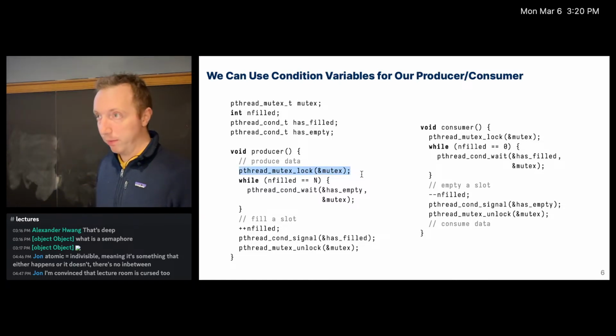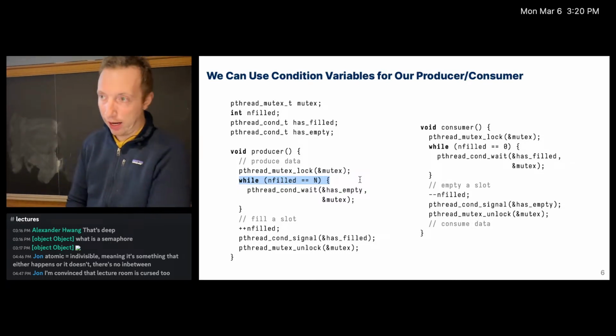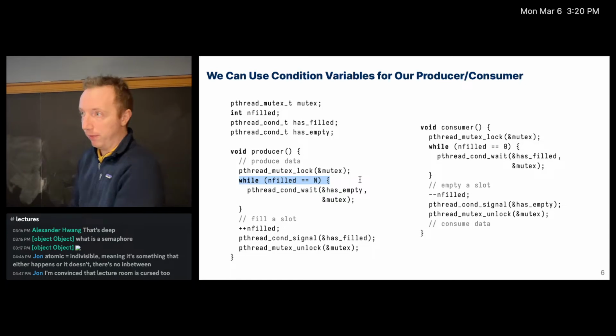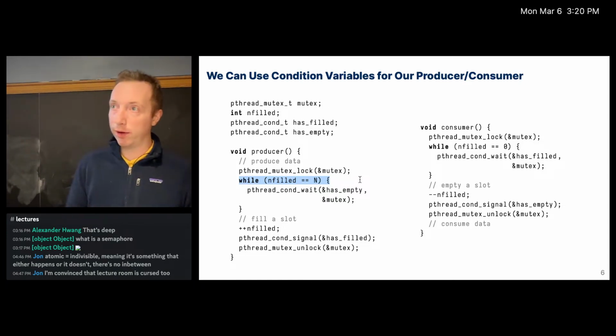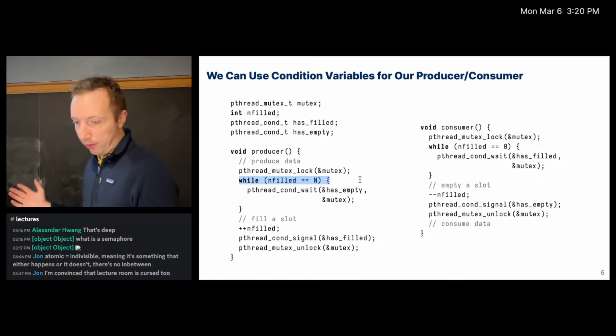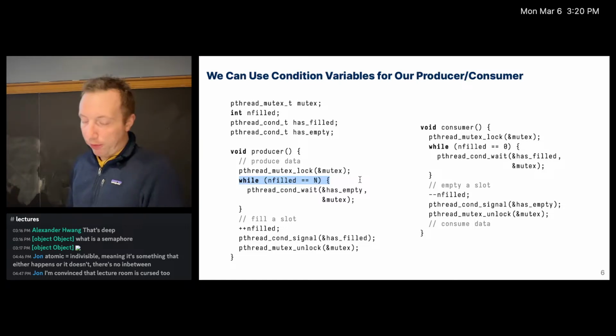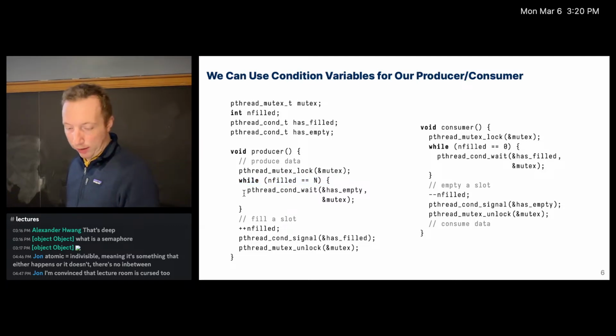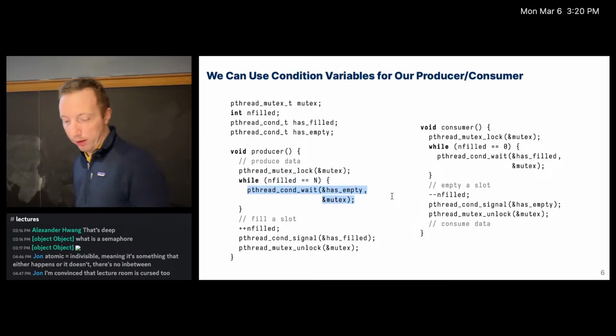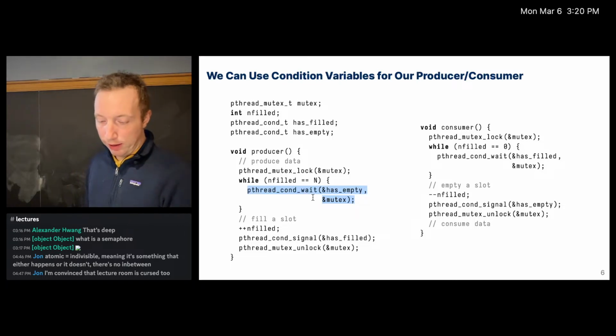So we would acquire it, make sure we're the only ones with the mutex now, and then we can check our condition. So in this case, we're going to use n filled, where we just keep track of the number of filled slots instead of keeping track of the number of empty and filled slots. We'll just keep track of the number of filled slots. So if the number of filled slots is currently equal to the number of slots, well, we would wait. So we put this thread to sleep and say it's going to wait for an empty slot, and we give it the mutex. So if all the slots are filled, it adds itself to the queue, and then puts itself to sleep.